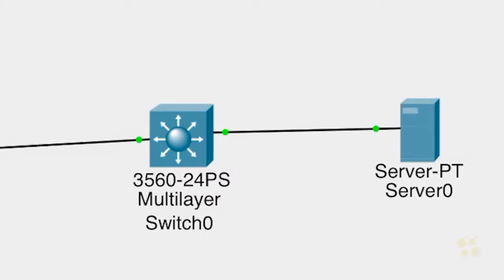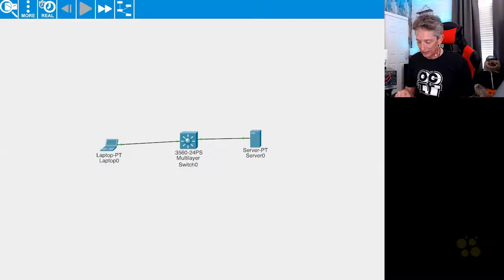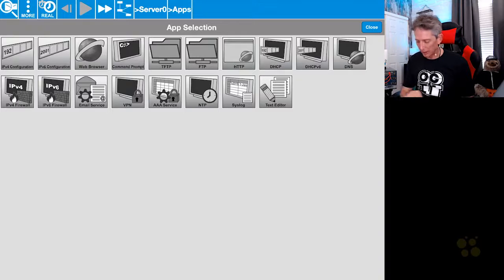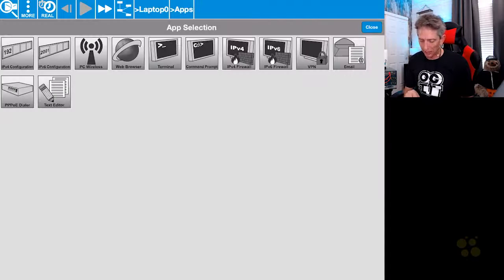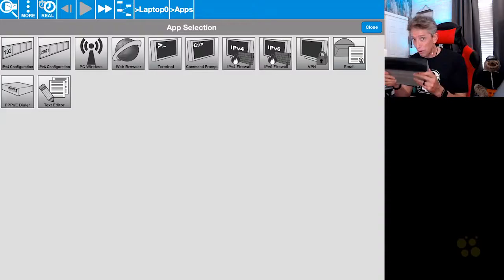Great. And then we could go further in and we could configure those devices. So if you want to configure the server, simply double tap on it. That brings up the menu option, very similar to what it does in the Mac and the Windows machine. If we click on the topology icon, it takes us back. We could double click on the laptop. Same thing, but now regarding the laptop. So configuring IP addresses and masks and default gateways and services and everything else, a lot of that functionality is right here inside of Packet Tracer on the mobile platform.